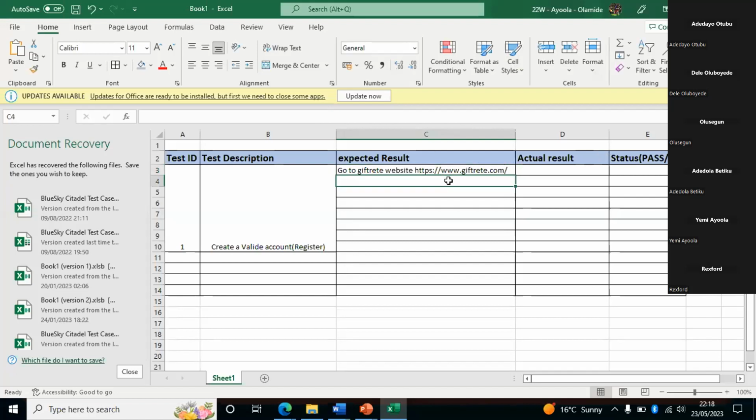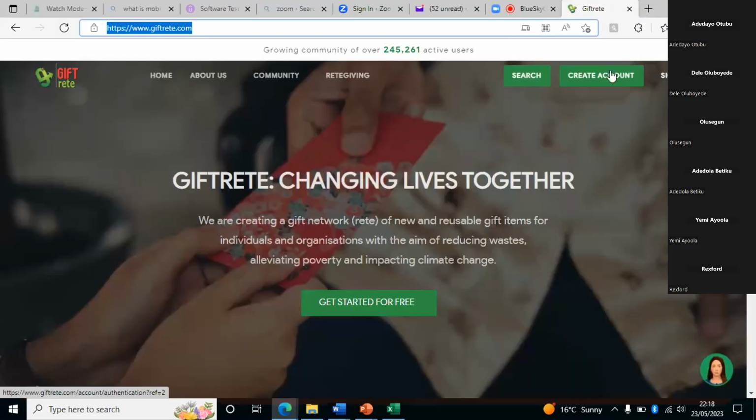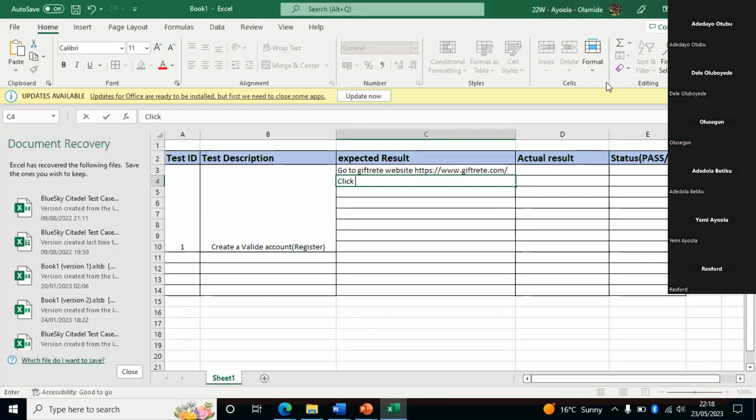I'm not going to put the actual result here. So when you go to the Gifttrade website, I should click on what? Create account button.